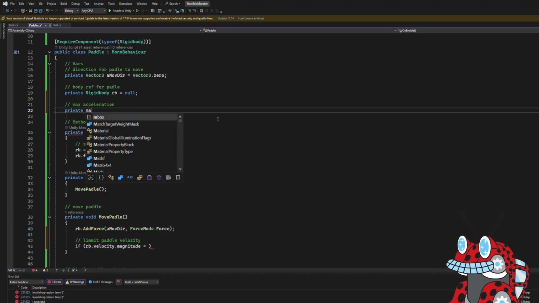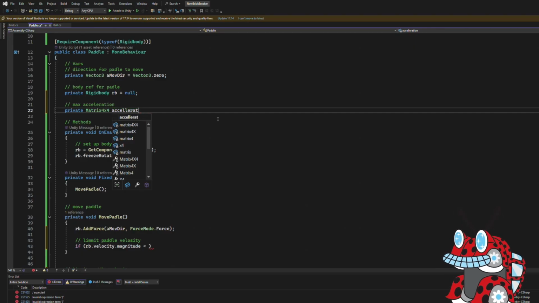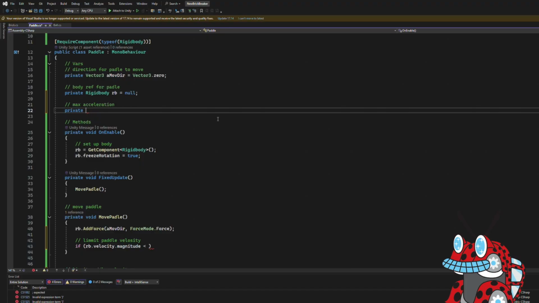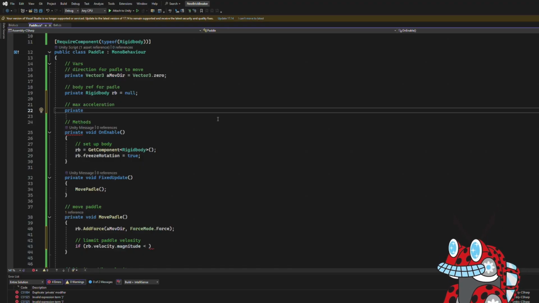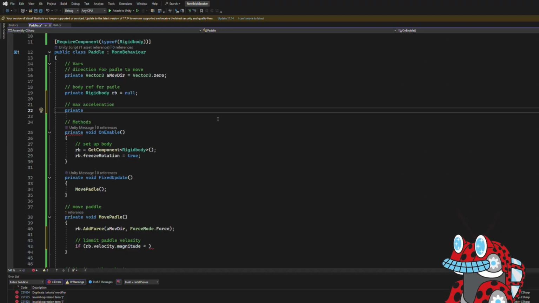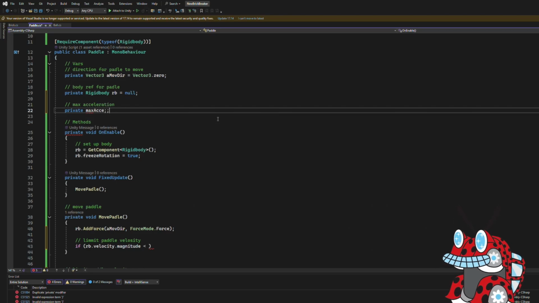Private max. Sometimes autocomplete's nice. I wish it didn't happen on spaces. I'm sure there's a setting for that too, and I'm just too lazy or out of time to do it.